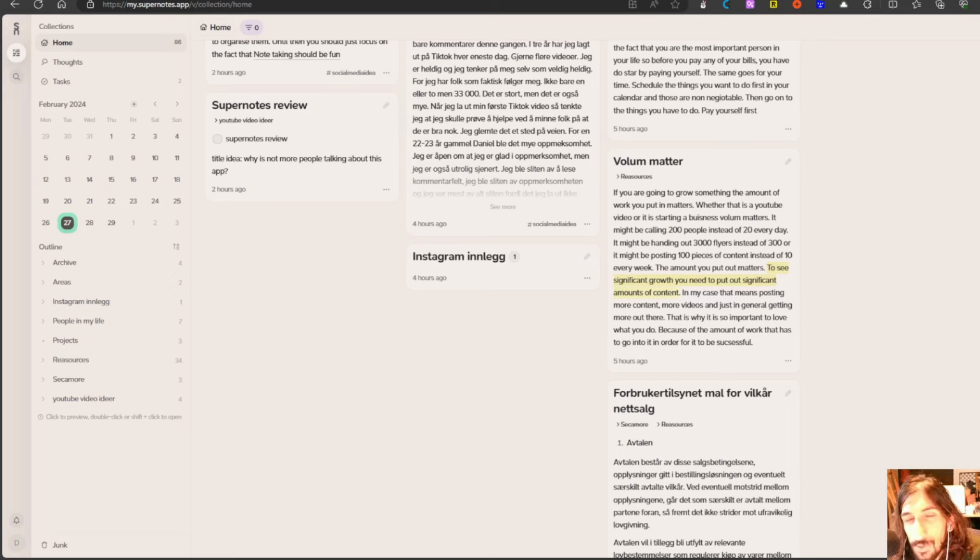Today we are diving into a new note-taking app, which is an older one, but it has sort of flown under the radar and hasn't gotten the hype and the attention I feel like it deserves, because it is a really amazing note-taking app. This app is called Supernotes, and it was initially built for students as a way to take notes and collaborate on notes, but it can do so much more than that. So let's jump into the app and I can show you a little bit on how it works.